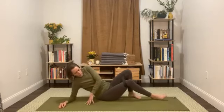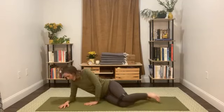All right, so from side to side we go. That's really the name of the game on this one. Back up around the thighs, a little higher than the knees. Again, you could be doing any and all of this with no band. And we're gonna go back to having the pelvis anchored. This time we're gonna have the top leg straight. So my foot's just off camera, but there's nothing fancy going on there. So I still have this a few inches above my knees. This time I'm gonna go back to placing the heel of my hand on the back of my hip and pelvis. And it's essentially the same thing, but the leg is straight.